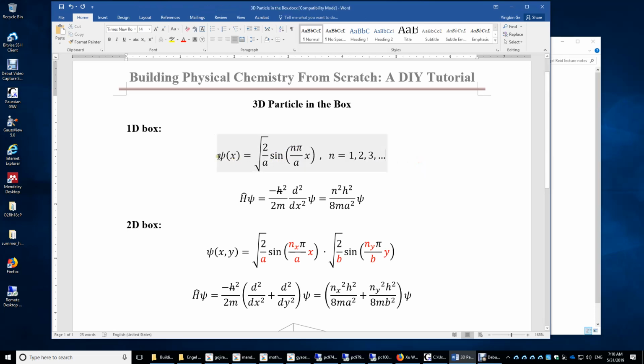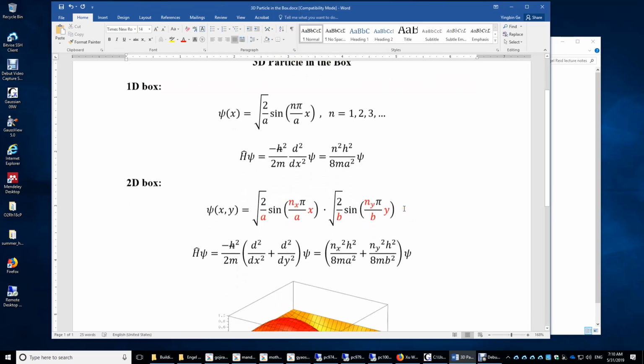To get the energy of this particle, we apply the energy operator, the Hamiltonian operator, to the wave function. Because the potential energy of the particle is 0 inside the box, this really is just the kinetic energy operator. Then we get the kinetic energy of the particle, which is also the total energy of the particle. Here m is the mass of the particle, and a is the length of the one-dimensional box.